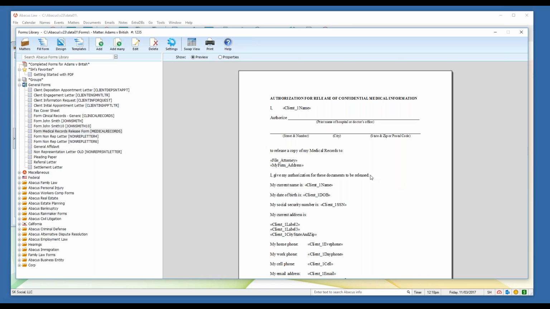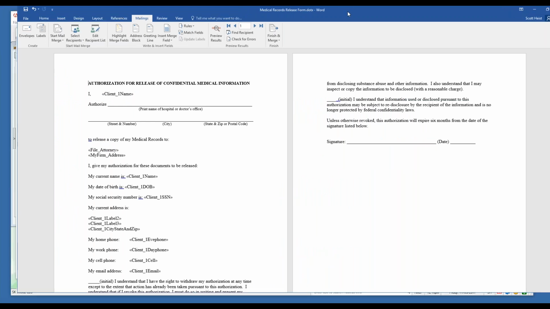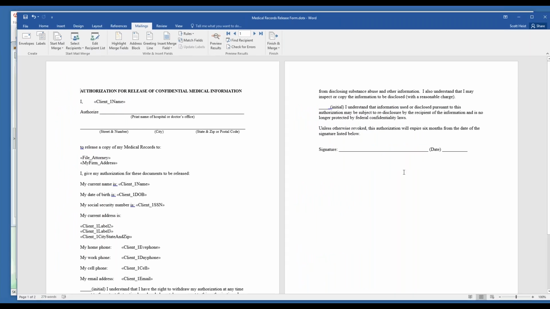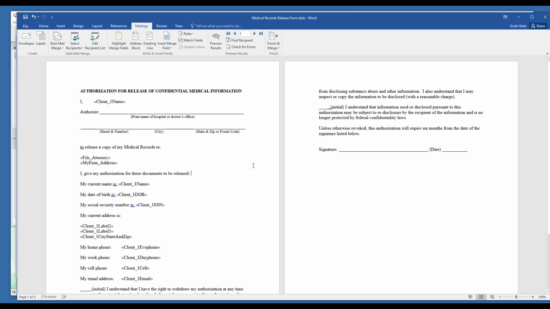The way we design our letter after we import it into our program is we just click on the letter, and then we click the design button on our top toolbar. What that's going to do, you can see here it says running word processor. That's actually going to invoke your default processor, whether it's Word, WordPerfect, whatever it may be, and it's going to open that letter in that program. For me, it happens to be Word, so that's why it opened up my letter in Word.